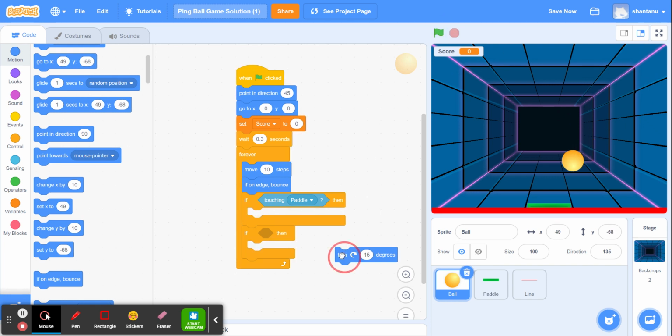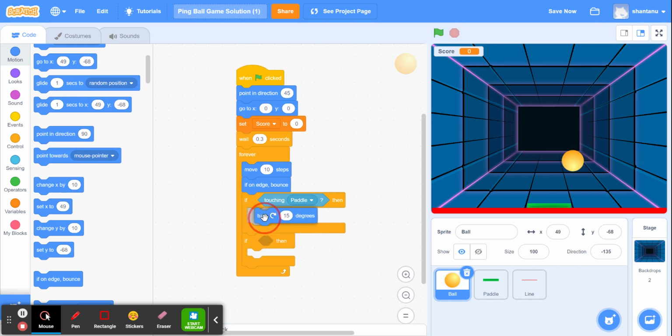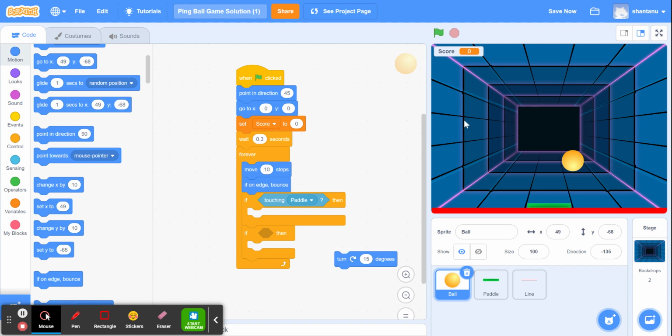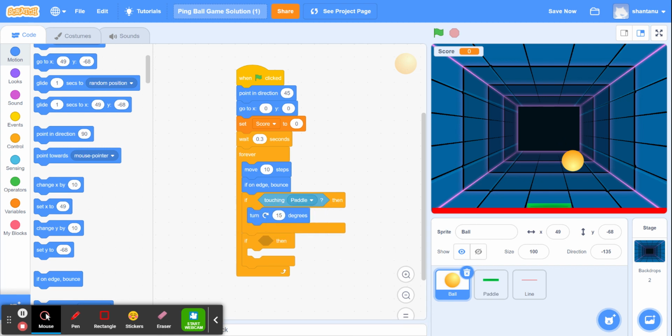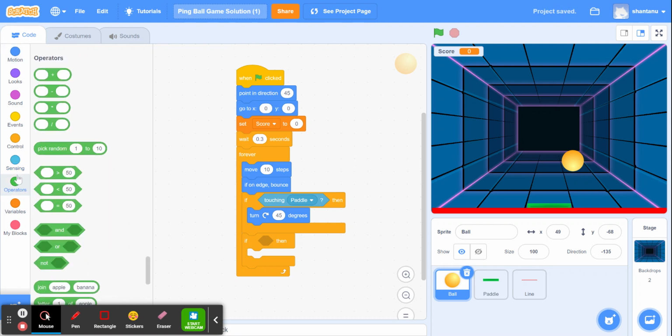Okay, so now over here I want it, which way would make sense? Actually, yeah, so let's just turn it 45 degrees. And on this side, this is actually touching line, right?